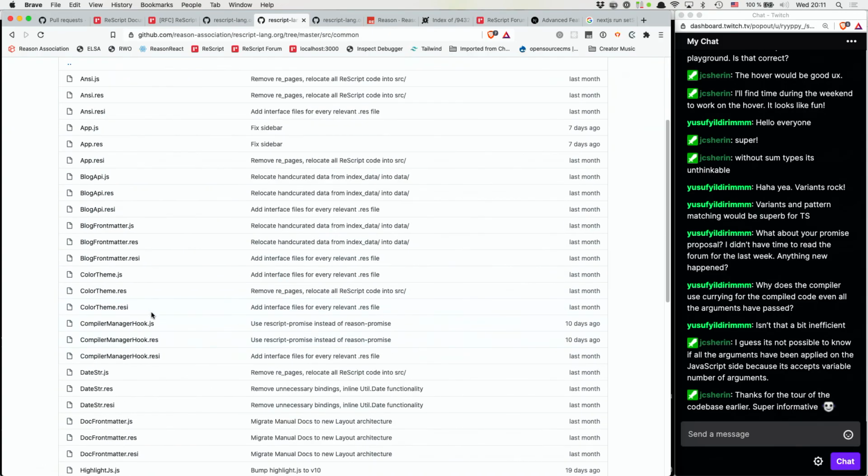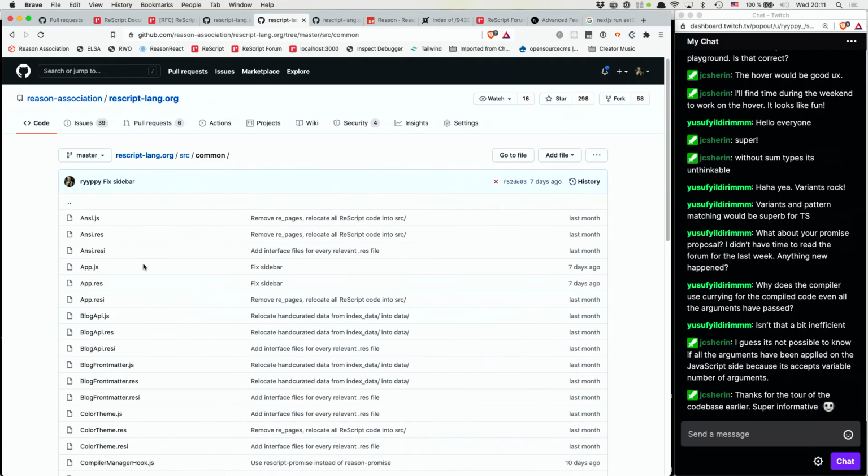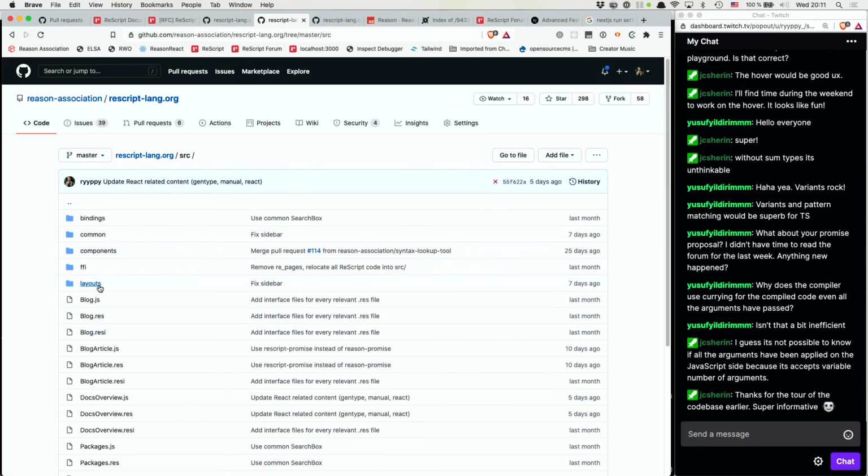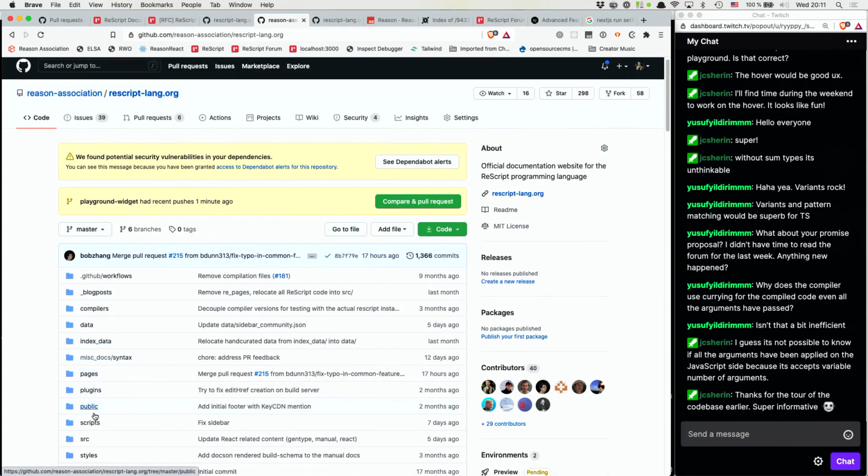In common, you will find the compiler manager hook, which does all the logic for attaching the script tag to your DOM in the right order. So you can easily get access to this globally accessible compiler API, and the rest of the logic is all located in one file. So there's not much going on here.